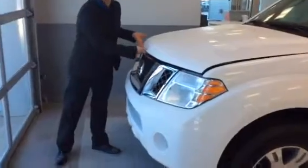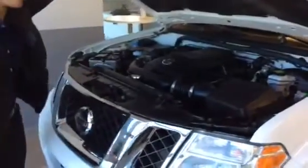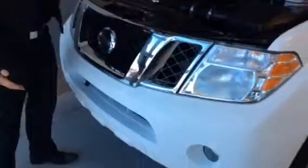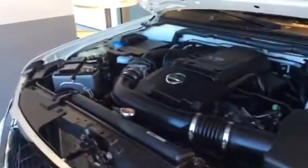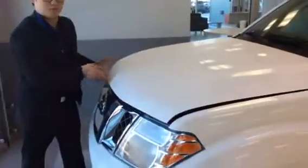Underneath the hood it comes with a 4.0 liter V6 engine, producing about 300 torque and 300 horsepower, which is more than enough for you to drive around and get from place A to Z. You have a lot of power so you can pass easily on the highway, and driving uphill will be no problem.